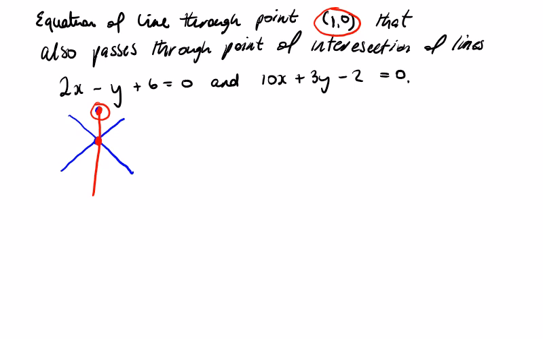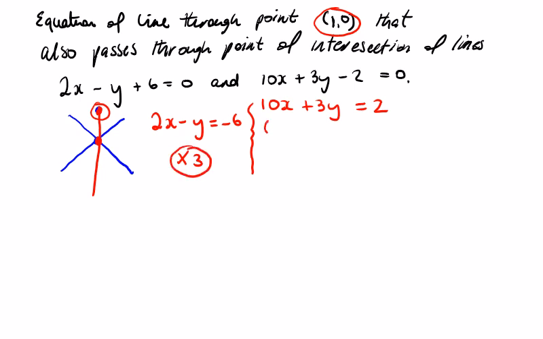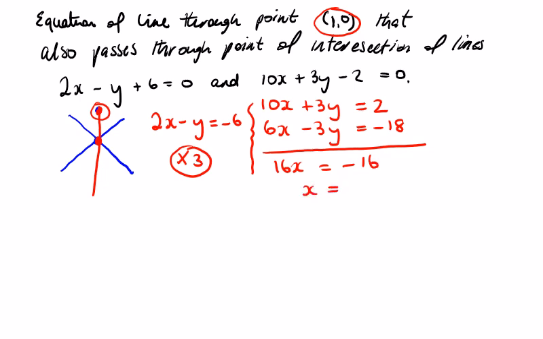So what are we going to do to create simultaneous equations that we will solve? So I'm going to write, first of all, just bring the numbers to the right, and I've got 2x minus y equals minus 6. Now I can see if I multiply this one by 3, I'm going to get minus 3y. So 6x minus 3y is equal to minus 18. So you're looking at the question, you're trying to figure out what's the easiest way to do it. So I've got 16x, and you can see here straight away your brain is saying, well, minus 16, this is working out for me. It's not going to equal minus 7, which would be really awkward, and they're normally whole numbers in these questions. So x is minus 1 here.